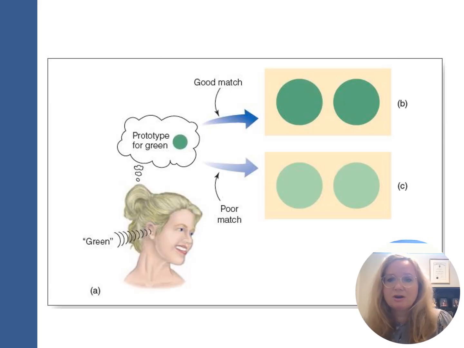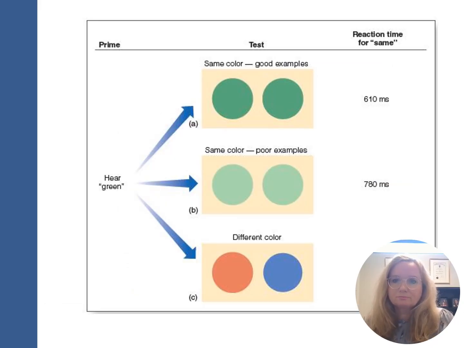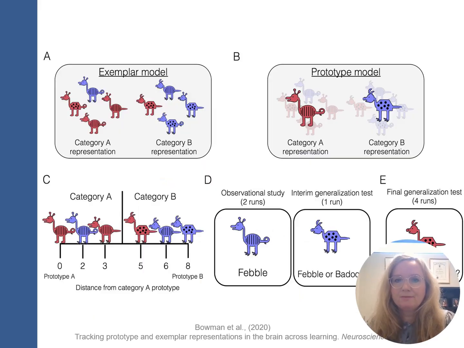Here's another example that's not about dogs, but the same idea. Say someone is told to identify if they are responding to the color green. If you have a prototype for green, then for a really perfect, true green, a good match, you would be very fast to respond. But if you have a green that's a little bit atypical in color, maybe a super light green, not a great match, then you should be slower to respond. So the idea is that if it's a really good example of green, you would be faster to respond than if you have a green that is a poor example for the category.